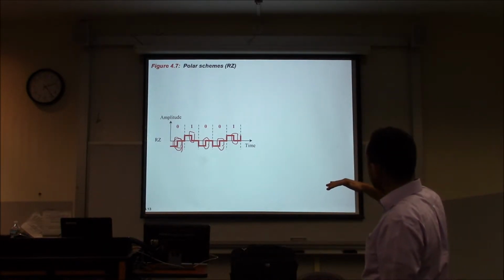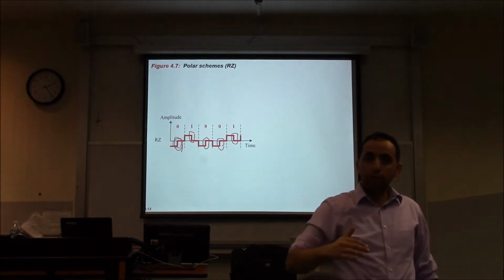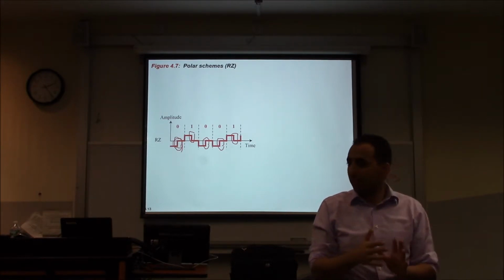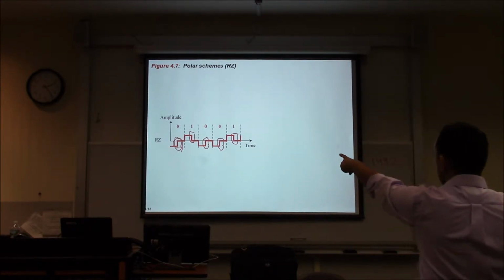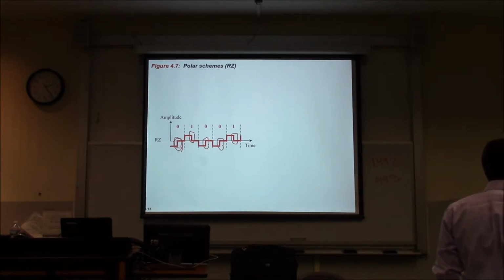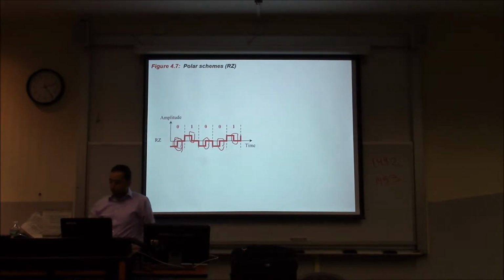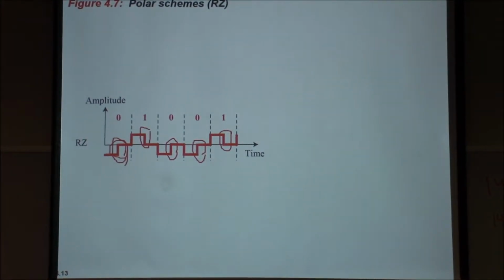How about the DC current here? We said when we change the polarity from 0 to 1, 1 to 0, from positive to negative, we cancel the DC current, right? So as you can see, for 0 here, we are going from negative to 0. For 1, we are going from positive to 0. So these two cancel each other. That's why we don't have a DC component here. We don't have a DC component because we are changing the polarity. For 0, negative to 0. For 1, positive to 0. So they cancel each other, and there is no DC component here.